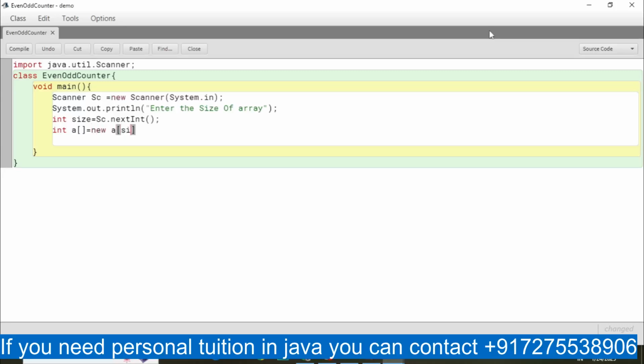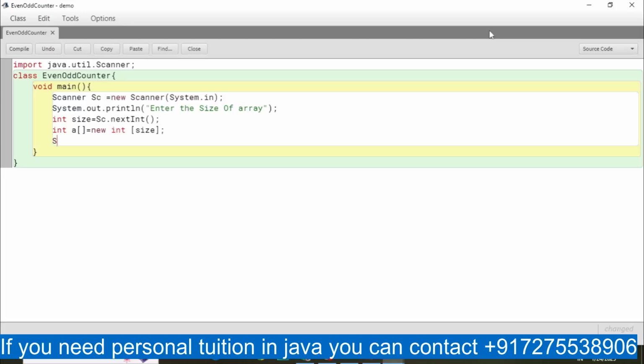Here I mention the size which is given by the user. Here is the mistake, not a, here it will be int.